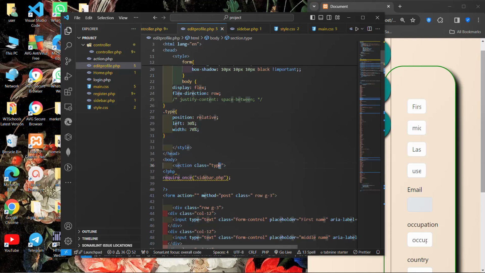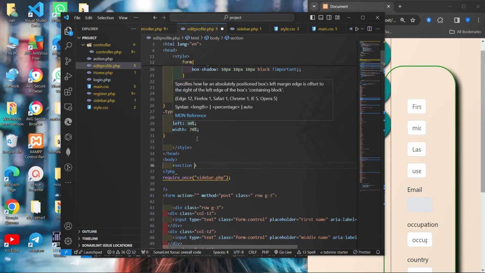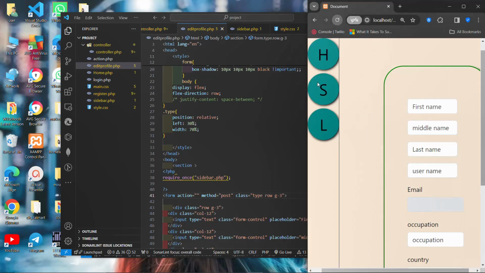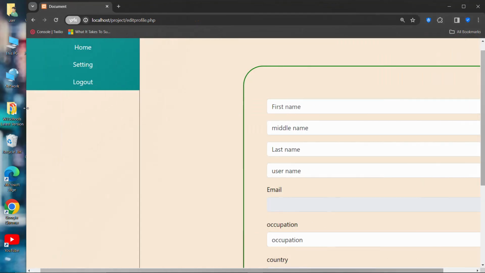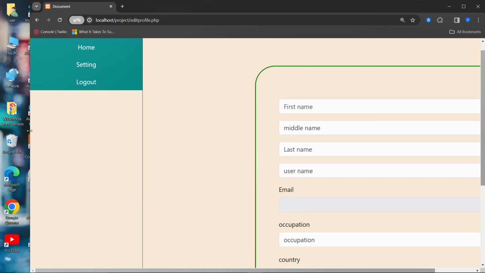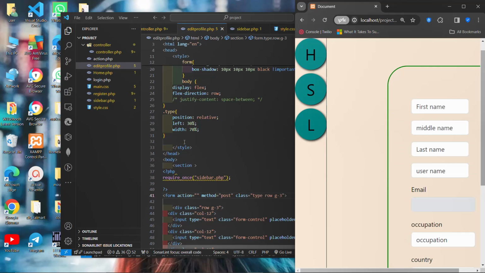Okay, I think I know what I made. Let me put it here. So type left 70. I'm going to apply it inside of this place, so that it will push only the... So yeah, this is exactly what I think. Even though it's creating a scroll bar, meaning the percentage I give it, I'm going to reduce it. So this is okay, but I need to reduce this 30% from the left.